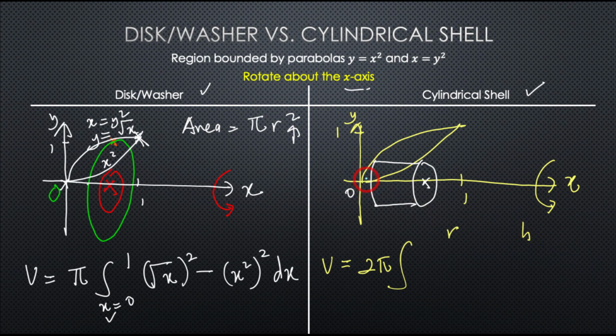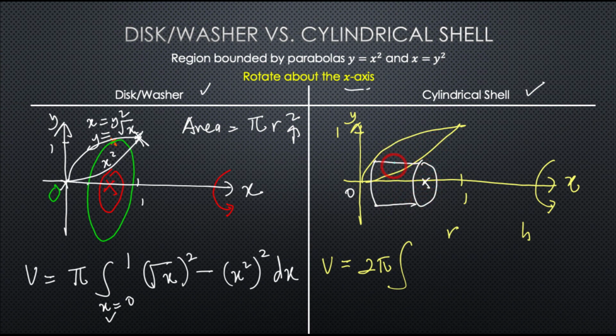You add one cylinder one by one, you moving up. One cylinder and then you add another cylinder and then another and another. Here you have one big cylinder. It's not like the washer, where you move one circle to the right, another circle to the right, another circle to the right. But for the cylinder, you move up and add another cylinder, you move up and add another cylinder.